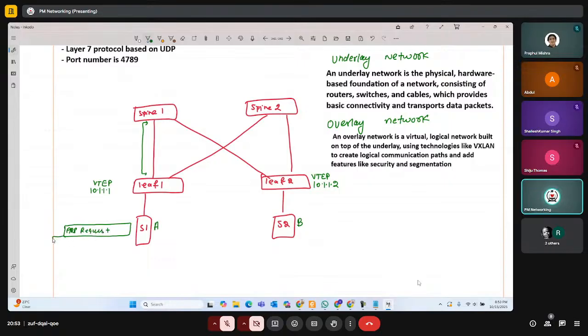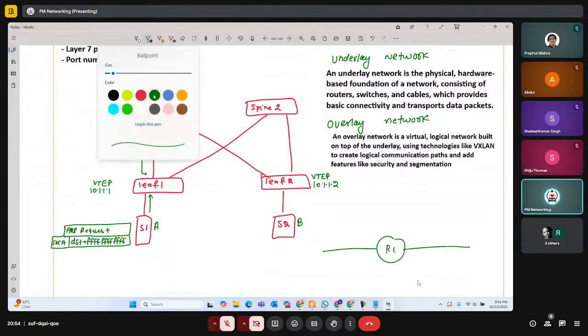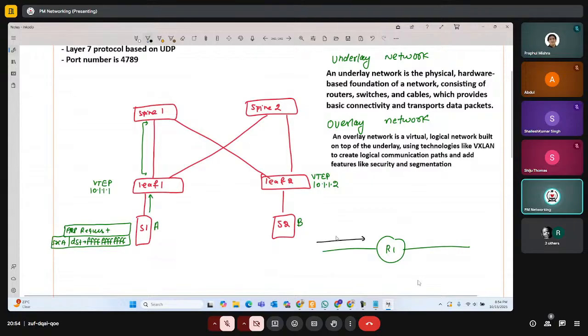The source MAC is A and the destination MAC in an ARP request is FF:FF:FF:FF:FF:FF. This frame is given to the leaf. But as you know, guys, compare it to a router. If a router has received an ARP request on this interface, is this ARP request going to be forwarded on the other interface?